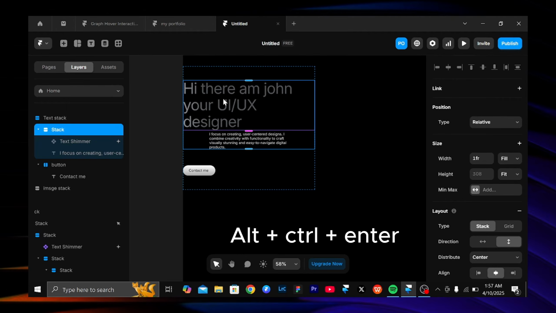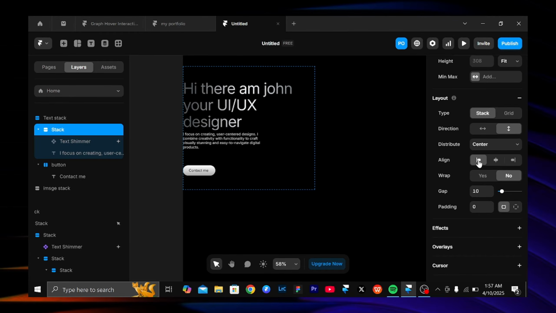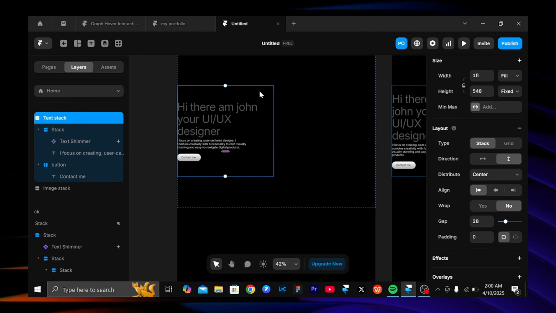You see everything is distorted again, so where do we go? It's the parent stack, and changing the resizing option back to the left. Then the gap of these two elements is just how I want it now, compared to the spacing between the two texts and this button. We are done with this text section.